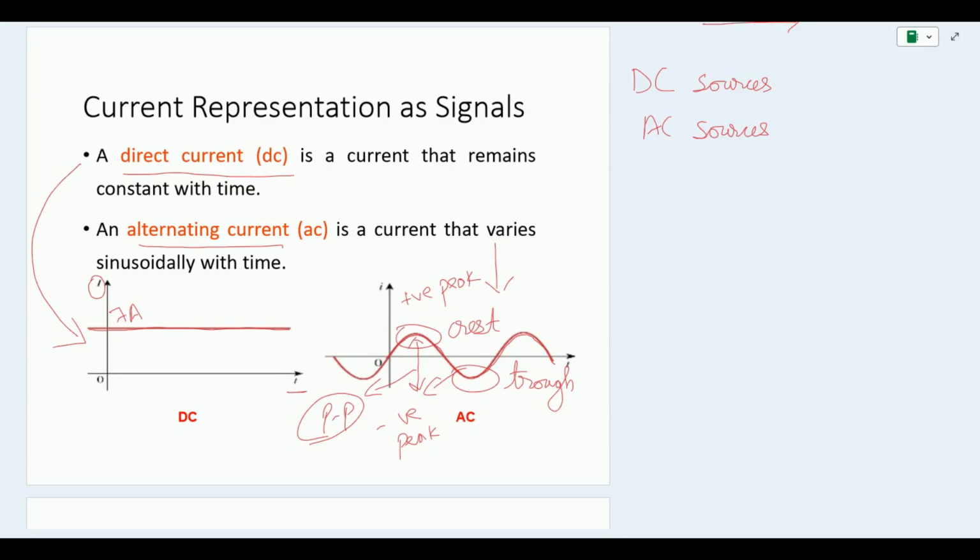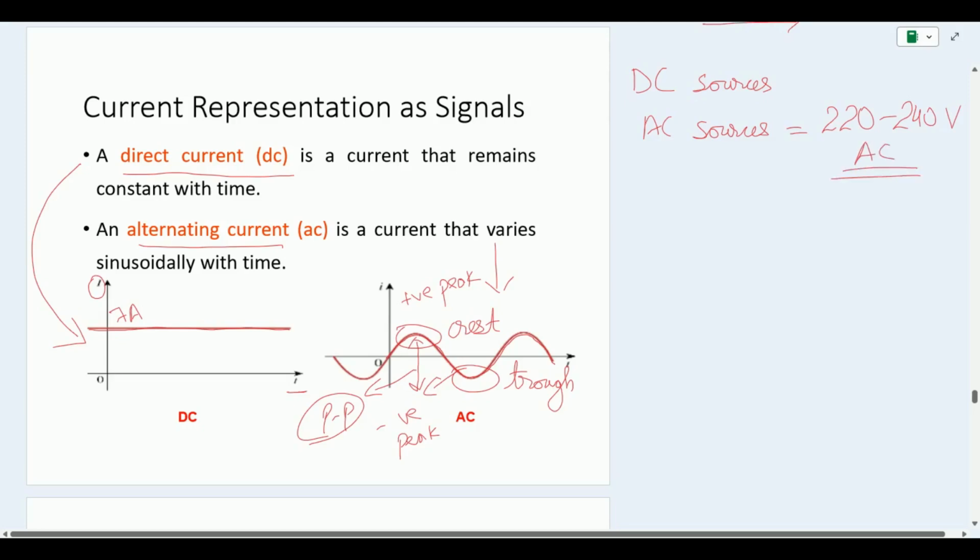Normally at our homes, we receive the voltages in our power sockets from 220 to 240 volts AC. These are the powers that are generated from the grid station, and then they are transmitted through the high power transmission lines. They reach the substations, and then they are delivered to our homes. On the other hand, DC sources are those which are mostly used to power electronic devices like your cell phone batteries, your chargers, your tablets, computers. So these are basically dependent upon a constant DC source.